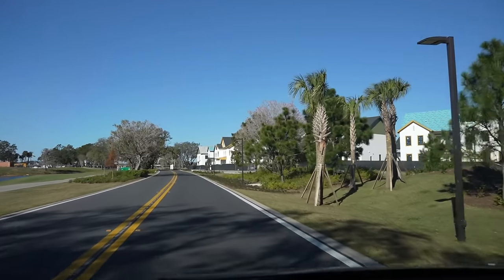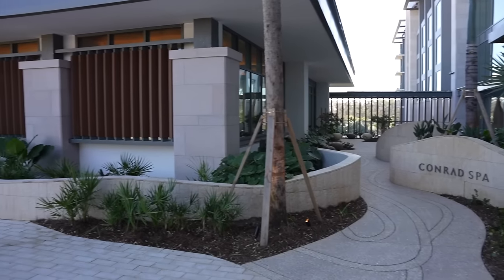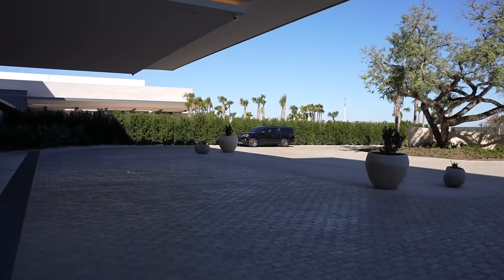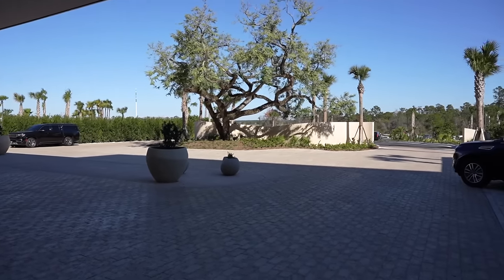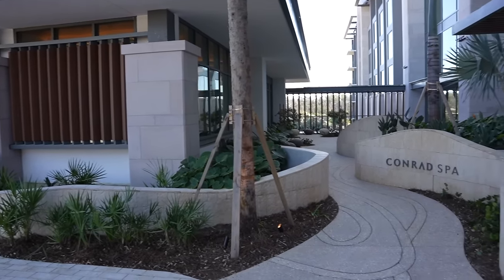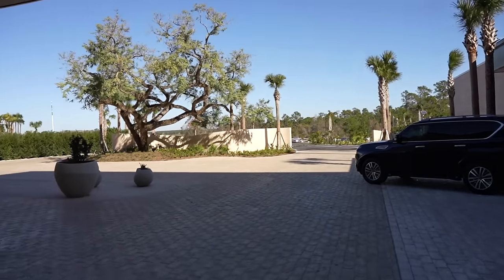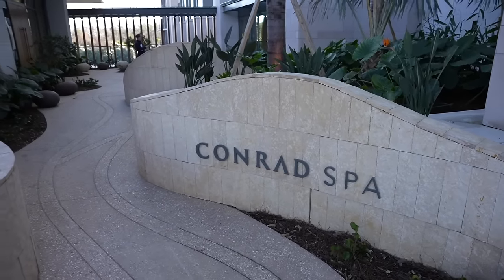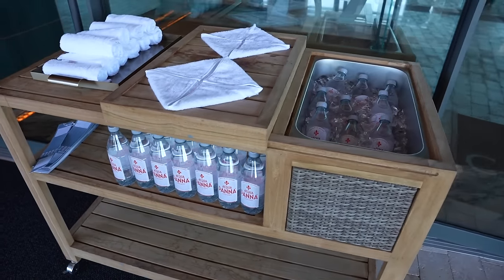There's still a ton of construction going on. Look at these homes — how pretty. Here I am at the very front of the hotel. This is where you will pull in, valet your car, and drop your bags off. At the time of recording, this hotel does not offer self-parking — they only offer valet, which is $50 a day. This is Hilton's version of Four Seasons, so Conrad hotels are on par with the Four Seasons — full of luxury. That's the main entrance, and over here on my left you can find the Conrad Spa. Once you valet your car, they offer you a bottle of Aquapanna and some towels.